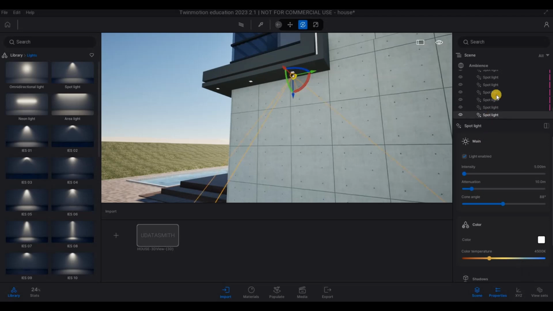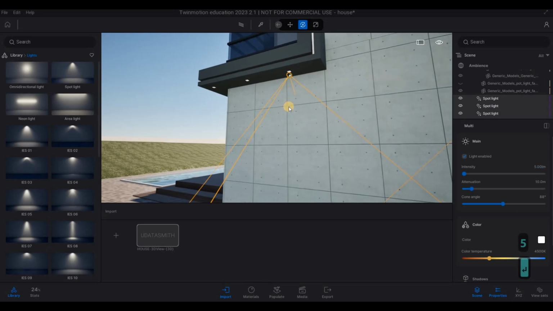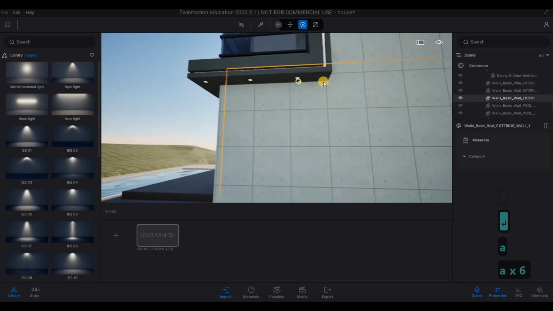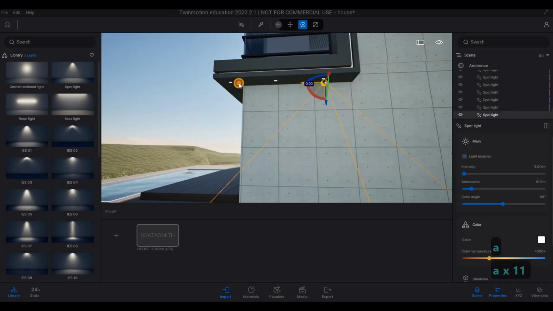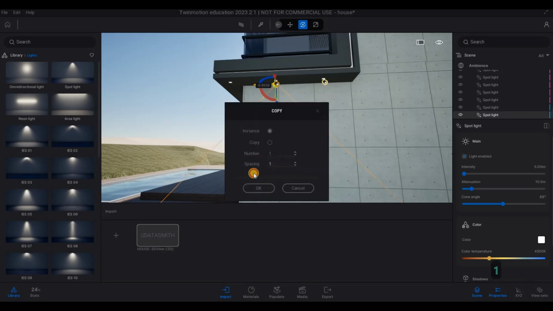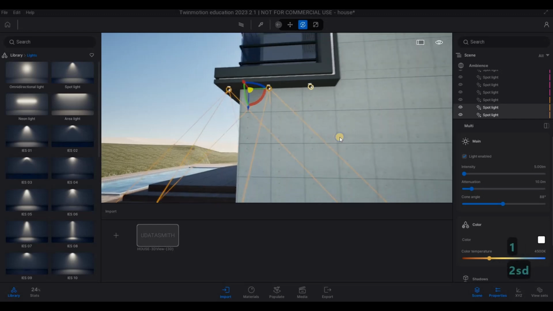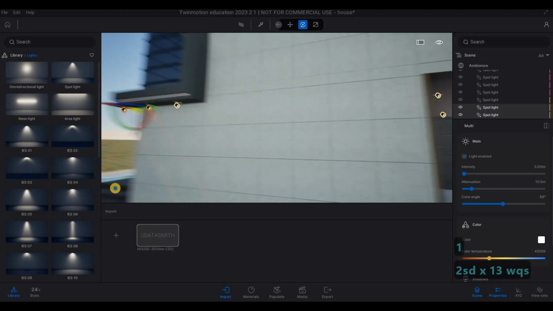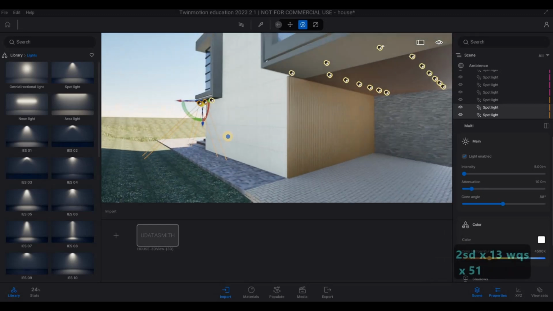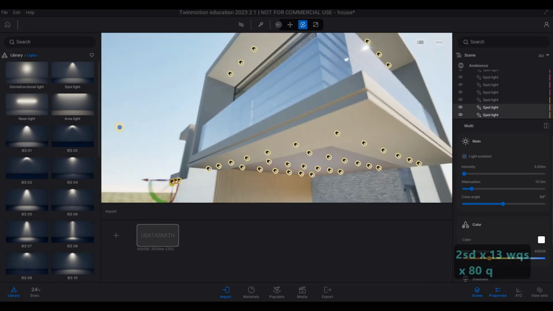So all of this, all the spotlight, let's make it 5. And then just copy 2 more right here. So I'm happy with that. We have everything added.